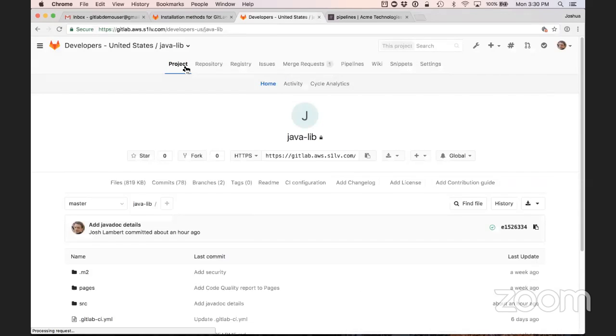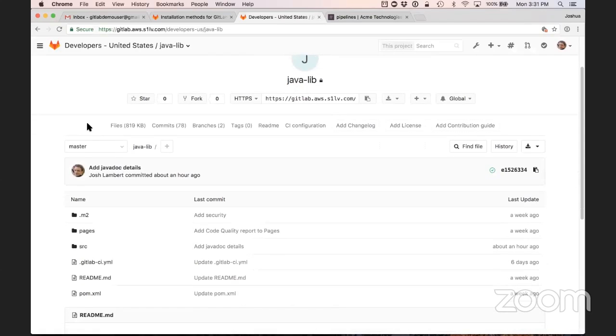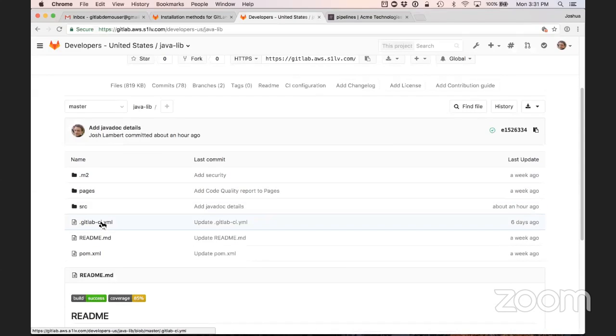Now, we also offer pretty easy integration with a wide variety of other tools. These could be build tools like Maven or static analysis tools. And the way you integrate with those is through your CI pipeline, and that's defined in what you saw earlier, which is the GitLab CI YAML file. Now, before we get too deep into that file, let's talk a little bit about how you work with that file and its properties. So as you can see here, it's actually checked into our repository.